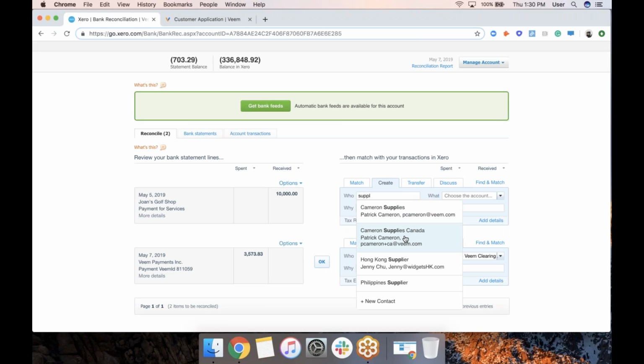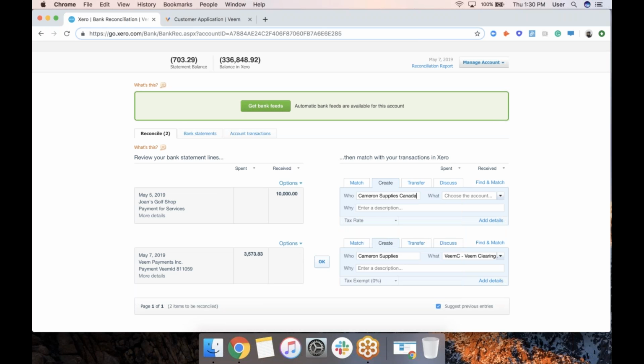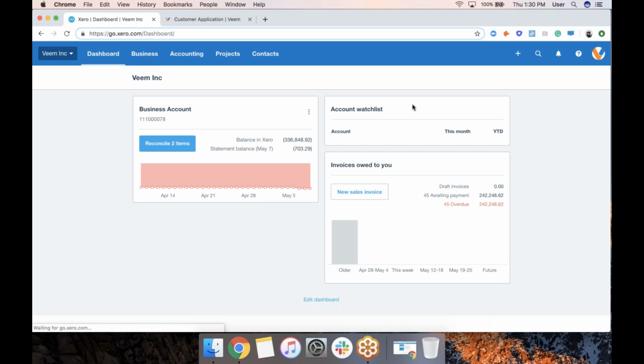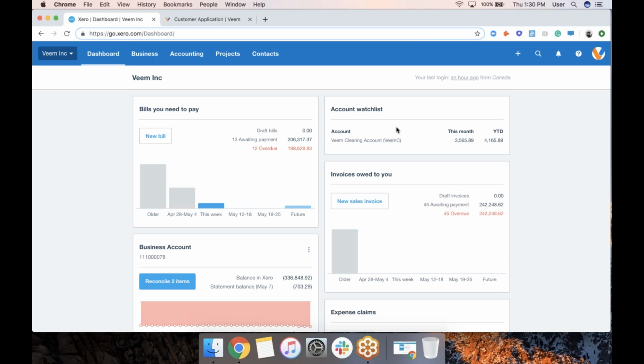So if that bill had successfully gone through Veem, I simply click it and there we go. Enter the clearing account I want to enter into, which we can see right here under Cameron Supplies, and we press OK. Going back to our dashboard, we attach it to the specific clearing account, and there you go, reconciliations. Once we specify the vendor, it'll prompt you to do this automatically. And you see here, once you send the payment, it reconciles in those 3 clicks.